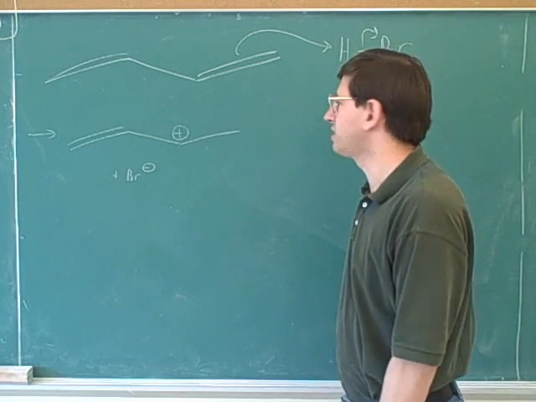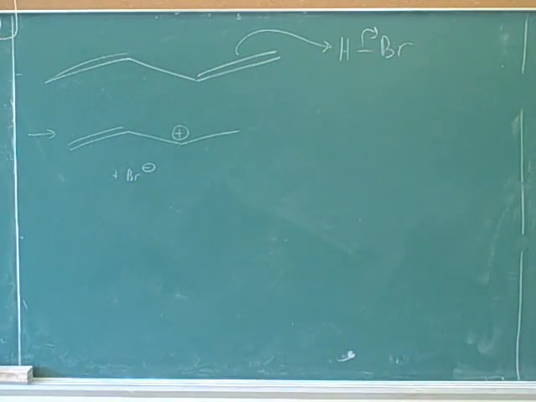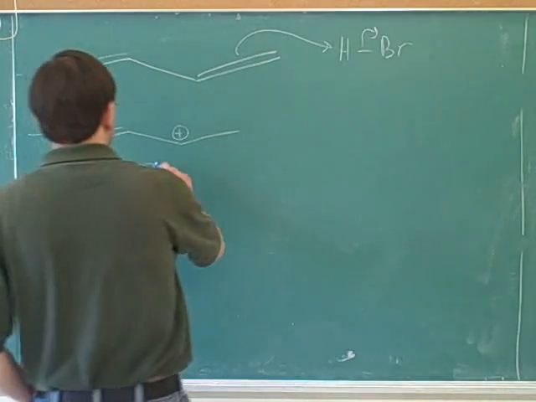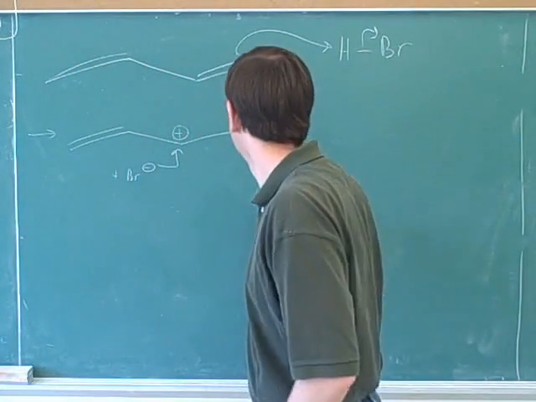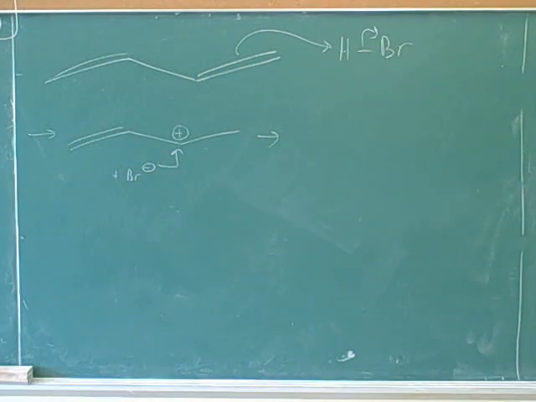Okay, well, let's just keep going. What would be a logical next step? Just following along with the same ideas that we've seen before. Good. And I was initially going to move the pi bond, but then that would put a positive on a first degree. Okay, so we'll talk about that in a second. That's a good instinct. Let's talk about that in a second.